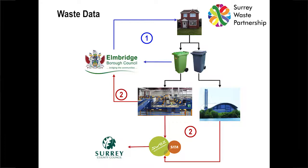You end up with waste data in two different places — at Elmbridge and at Surrey — with a load of back and forth between those two authorities. Elmbridge Borough Council needs to claim recycling credits, so they need to tell Surrey County Council how many tonnes of recyclables they've collected to get payment. Then Surrey needs to go back and forth and audit that. Surrey also holds waste data that Elmbridge doesn't have, which they need for their credit claims and for national reporting. That's another flow of data back the other way.